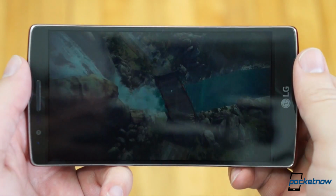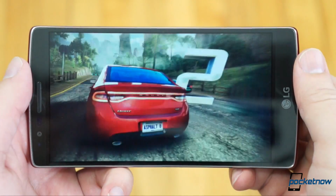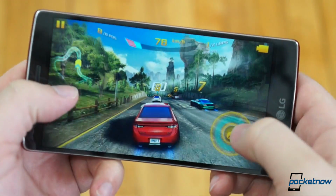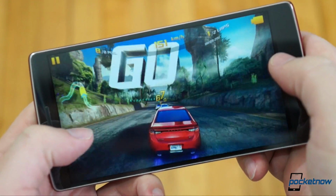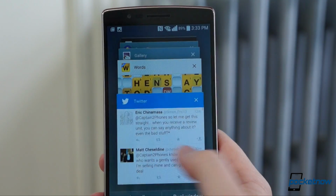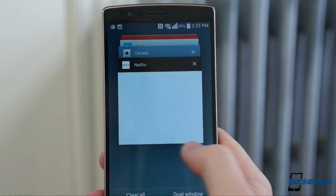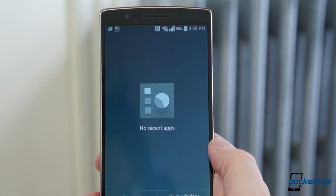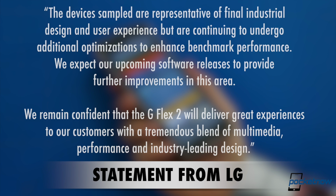These performance issues only get worse if you're running an app like Spotify or Google Maps navigation in the background. On a budget device, I might consider that an acceptable trade-off. On a very expensive flagship, I don't. There's no reason to think these problems can't be solved in future hardware releases or with improved software, and in fact, LG has released this statement to that effect. So, to be clear, we will retest the G Flex 2 in its North American trim when it arrives.